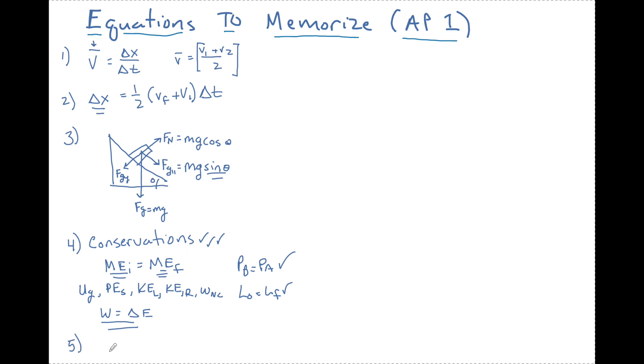The fifth one that you're definitely going to want to memorize is this relationship. Once again, that could be derived, but let's understand where this is coming from. And that is F V cosine theta. On our reference table, we are given this P equals delta energy over time. So that's what you have to work with, but you need to understand these other energy relationships, like I just said. So you need to know that this is work over time. So you can also express power as the amount of work over time that's done. And we know that work is F displacement cosine theta, where the theta is the angle in between the displacement and the force over time.